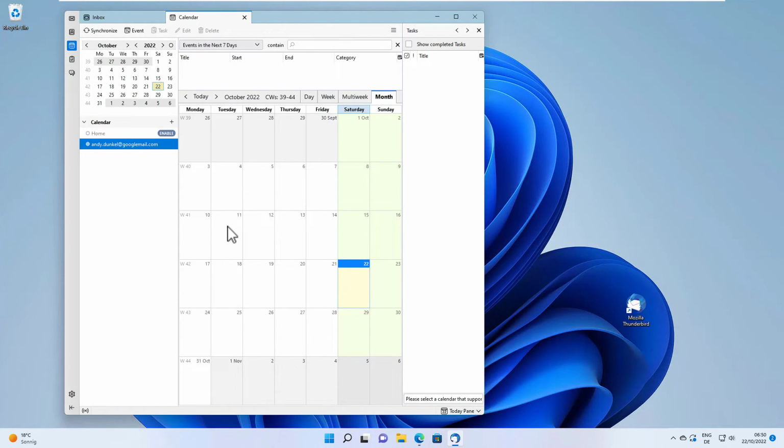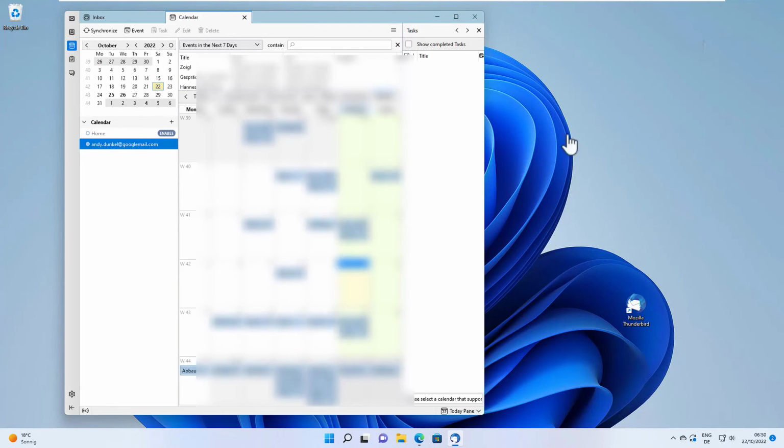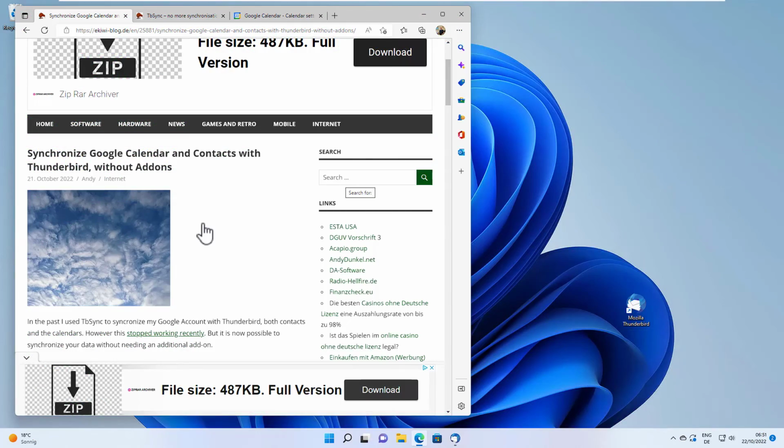It takes a while. The first synchronization takes about 10 to 20 seconds, so just wait. And here we go. All the calendar entries have shown up now. And it works the same as the contacts. If you do a change here or create a new entry, this will automatically sync back to your Google account. Okay, as you can see, very simple now.